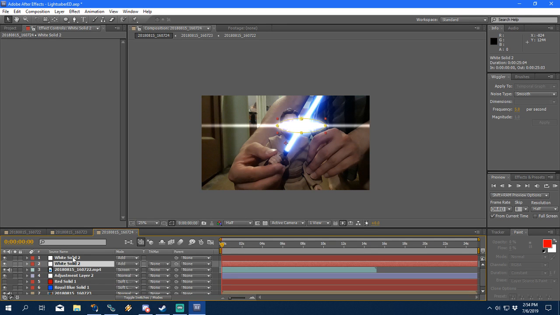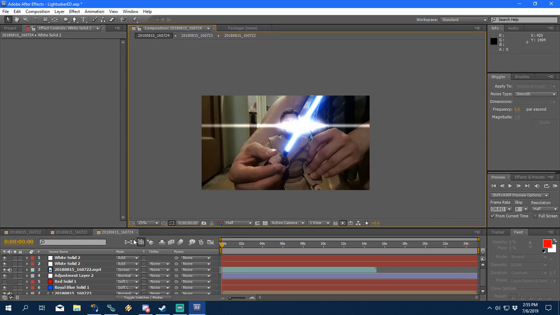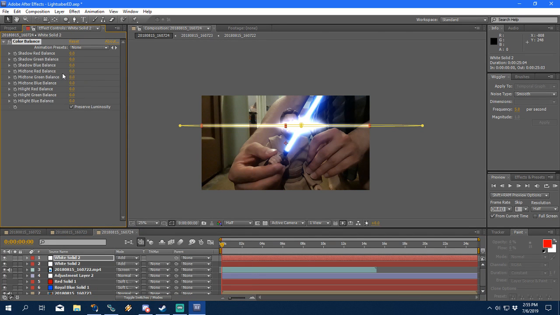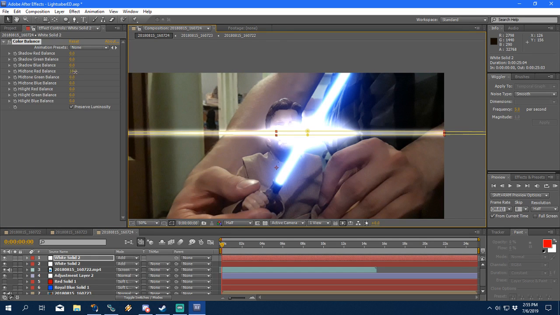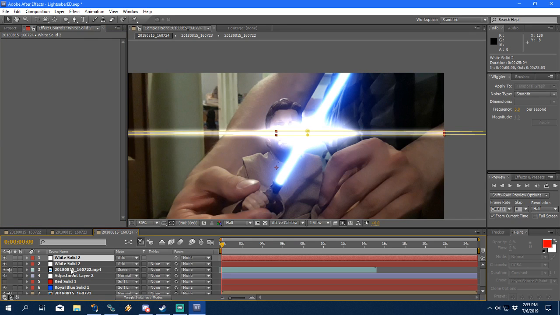I probably would have done it in a separate composition. And you can also color balance it yellow or yellow orange, and probably do some other glowy effects just to make it look right. Let me see. I'm gonna do a little bit of color balancing, because usually you want to make contact flashes kind of a yellowish red. So is that even working? Oh, kind of. It's not very prominent. Or it's not working at all, I should say.